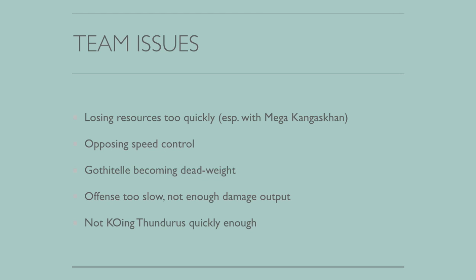Opposing speed control like Thunder Wave and Trick Room definitely caused me some issues at Worlds. Gothitelle becoming dead weight, just sitting there and not doing very much, was also a major issue. Offense being too slow, not enough damage output, and then Thundurus, obviously. Anytime Thundurus is a Pokemon you face against, you really have to get rid of it. If you don't KO it quickly enough, it can just spread havoc with Thunder Wave and Swagger, so not KOing Thundurus quickly enough as well.